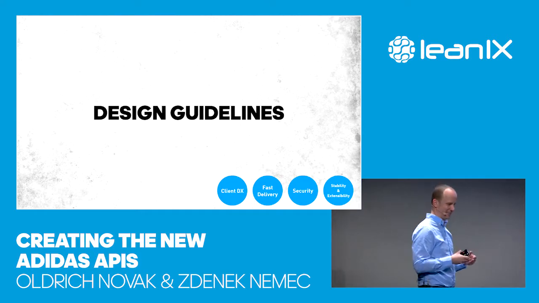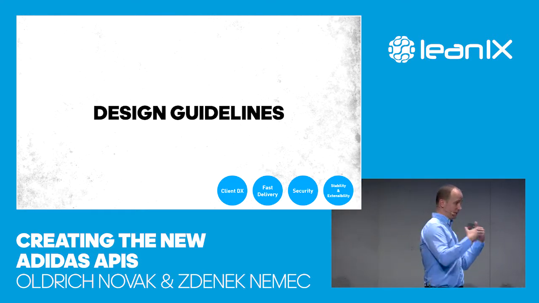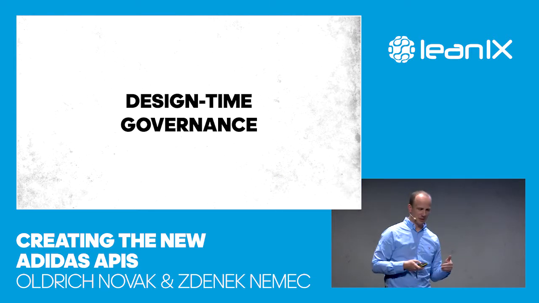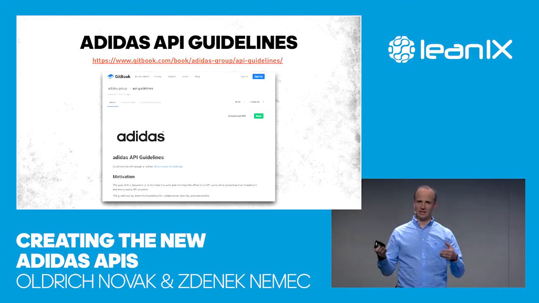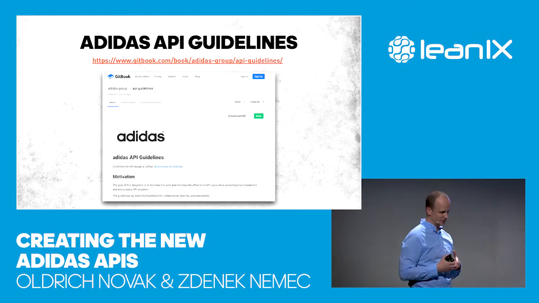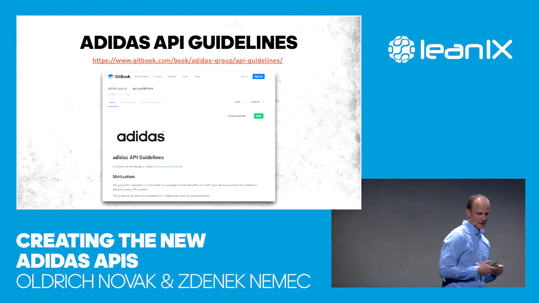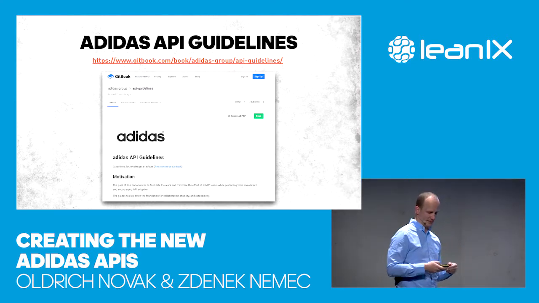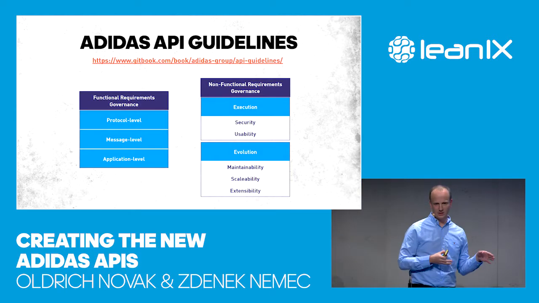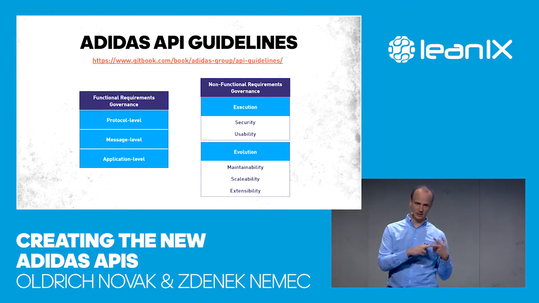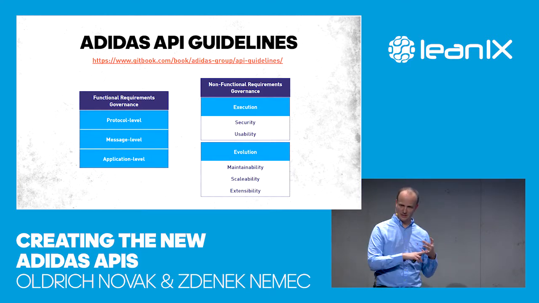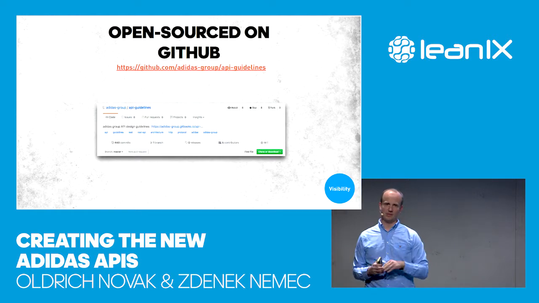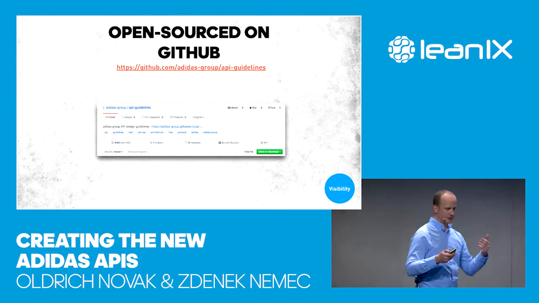With that, we created the design guidelines. We are on a good way to achieving consistency and quality across the APIs — this is essentially design-time governance. We developed these guidelines in public. They are similar to — and some may have contributed to — the Zalando guidelines and other public guidelines. You can check them at gitbook.com/book/adidas-group. They govern what APIs should look like at Adidas, and consist of two main parts: functional requirements, governing what protocols we use, message formats, and application-level semantics; and non-functional parts like security and API evolution. These are completely open source and visible to the public — everybody is welcome to visit, comment, and give feedback.